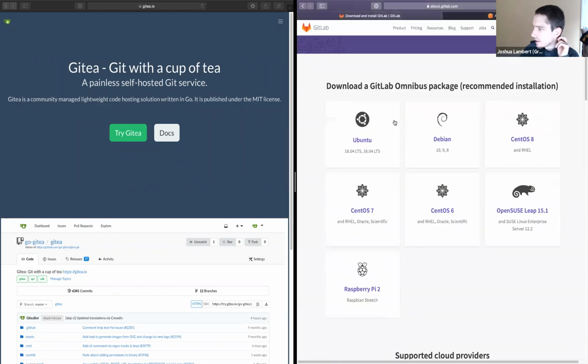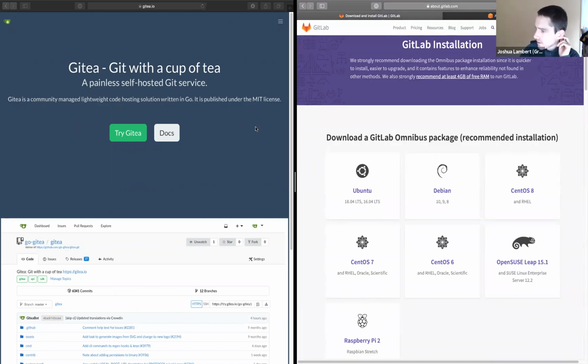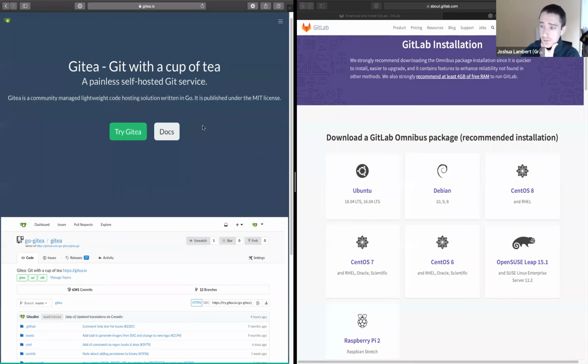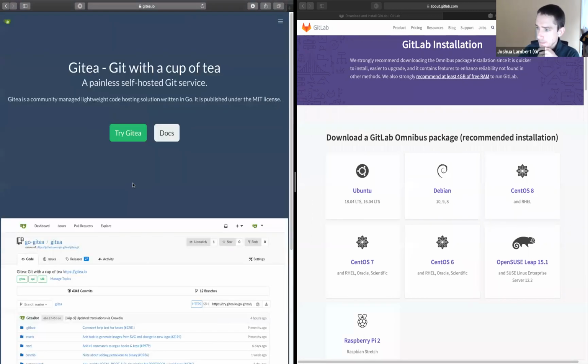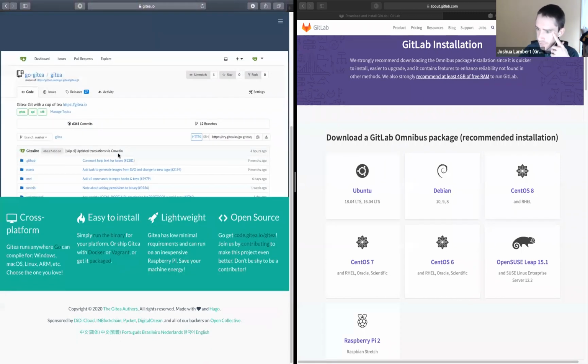Awesome. All right, so we're at an Omnibus package installation. All right, cool. So we found where we wanted to end up here on the GitLab website. It wasn't terribly clear. They're definitely steering you towards a free trial, likely to capture some contact information. But let's try here. So we tried this. This takes us to an online SaaS trial version. It's not really what we're looking for.